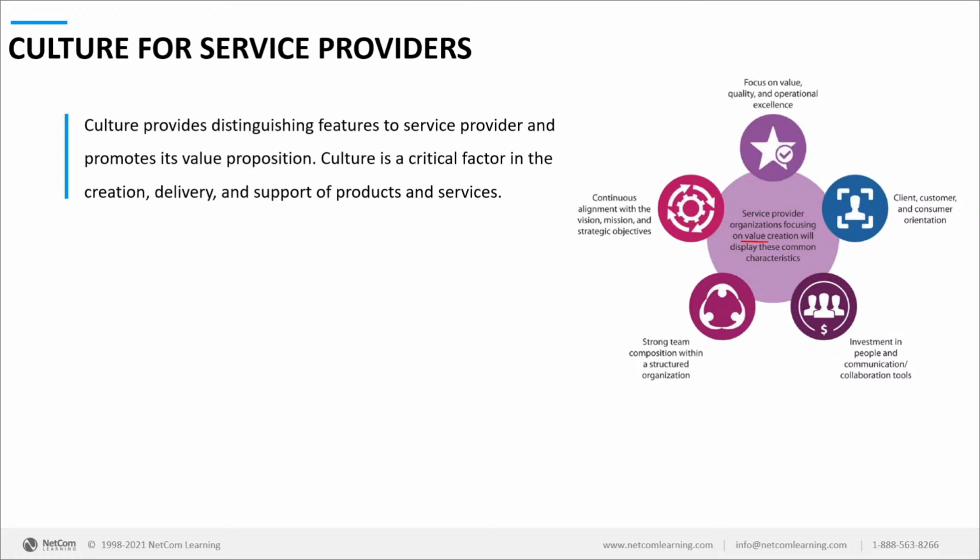So as a service provider, make sure you focus on value, quality, and operational excellence. You need to focus on client, customer, and consumer orientation, because they are the ones who are going to actually define the value for you.